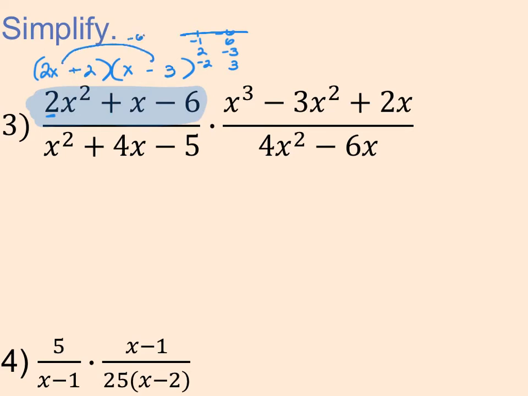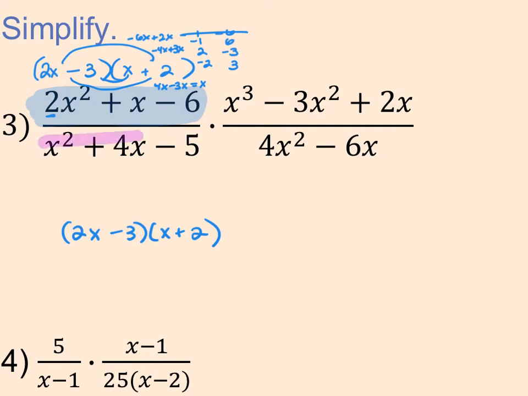This would be -6x plus 2x. That doesn't work. Switch the numbers, not the signs, but the numbers. 3 and 2. Now I get -4x plus 3x, which is a -x. I have the right numbers, wrong sign. So I switch the signs. Now I've got +4x, -3x, and that gives me the +x. So the top left, I'm going to rewrite it underneath, is now 2x minus 3 times x plus 2.